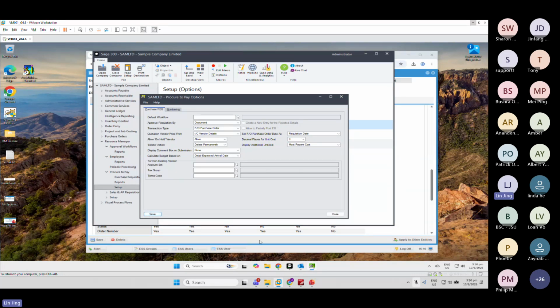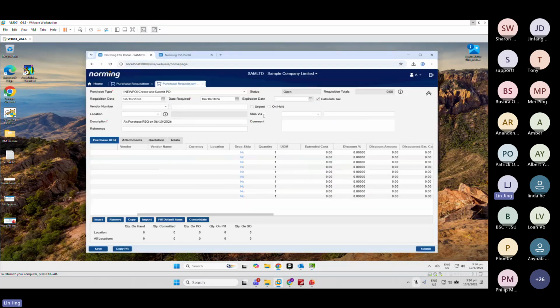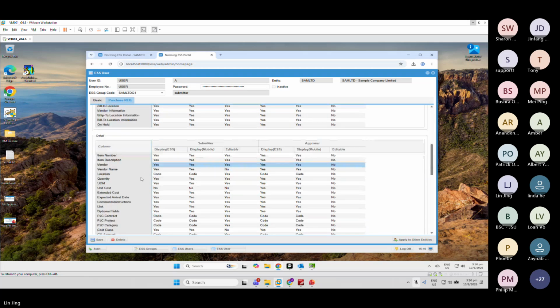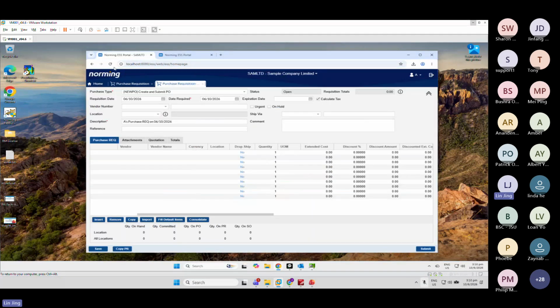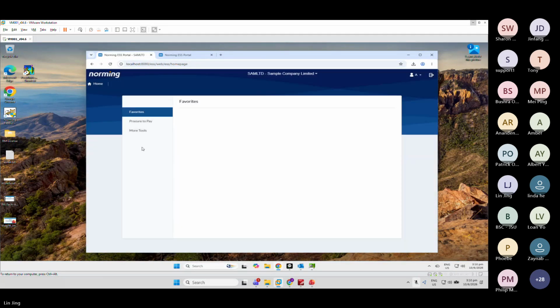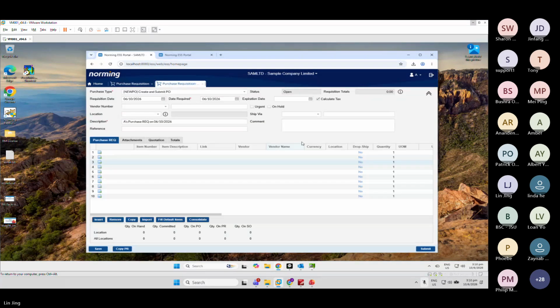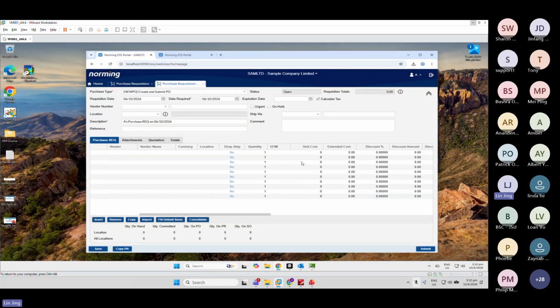Okay, so then you will see, okay, now I need to go back to add the price. So in this case, you want to edit cost, let's say.